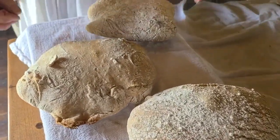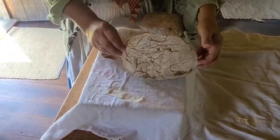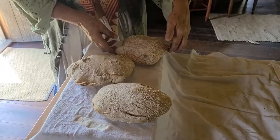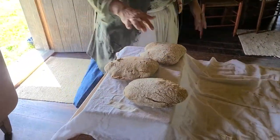Something else that we have to do before we sell them, we brush off excess flour, but also if there's sometimes coals under here, we'll brush that off. These look pretty good, but we'll still brush the soot off.